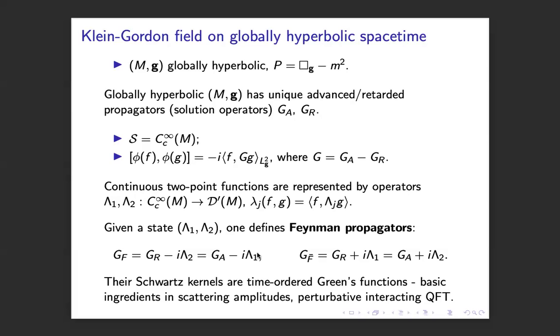Everything is well defined for test functions because they're very nice, but you can't just integrate two distributions against each other. That's the great tragedy of interacting quantum field theory, right? You can't multiply distributions together. If you can make sense of this object for certain kinds of distributions, that means you'll be able to extend your notion of a state, and that will precisely depend on what these lambdas do to the wavefront set. Because if two distributions have wavefront sets that have nothing to do with each other, you can multiply them, because wherever they overlap, they're basically smooth functions.